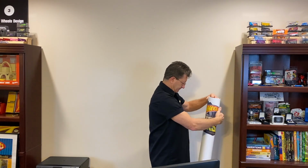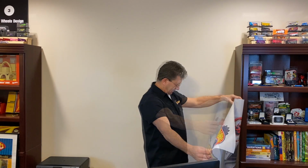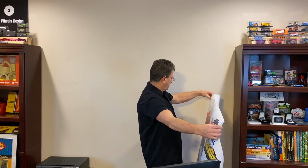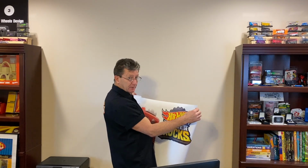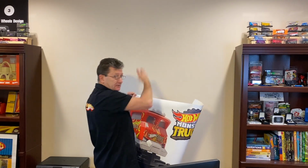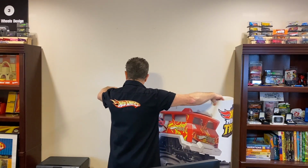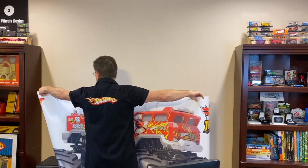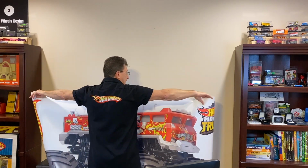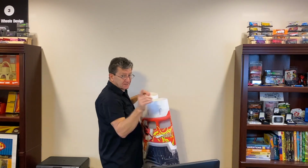We have, this is the Hot Wheels monster truck fire engine. So, you know what? I'm wondering if this wall is going to be big enough. I thought it was going to go this way, and I think it's going this way. Man, oh man. Yep. We have just enough room.